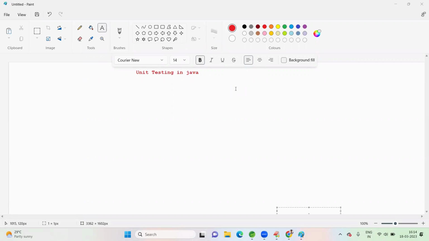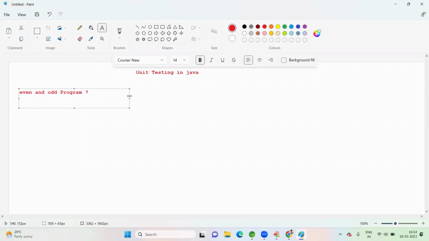project flow. Okay, today we'll discuss unit testing. What is unit testing? How to do that? How to implement it in Java? So simple, I'll ask one question. Can you write code for an even and odd program? Can you write simple code for an even and odd program in Java? Can you write that?